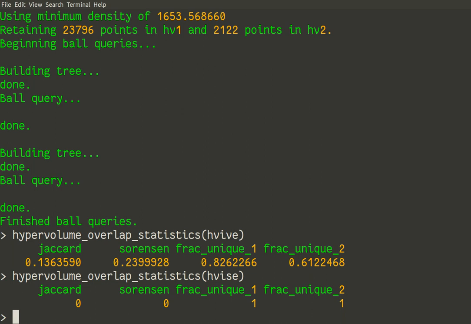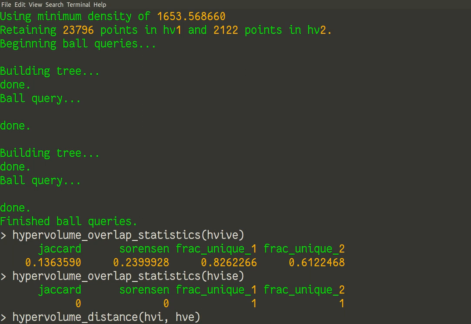This is a two-step approach. And we can also calculate distance between hyperclouds, which I like a lot, and it will be done in a different way. So I will use the command hypervolume_distance, and then we use initial boxes HVI, HVE.